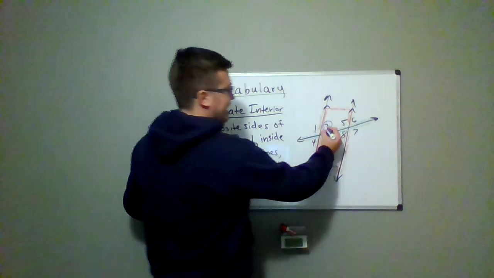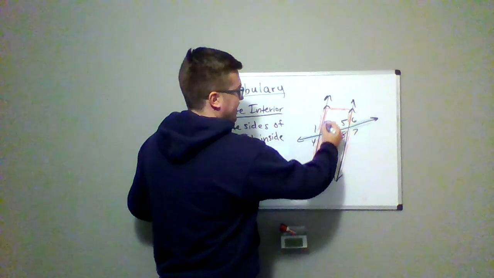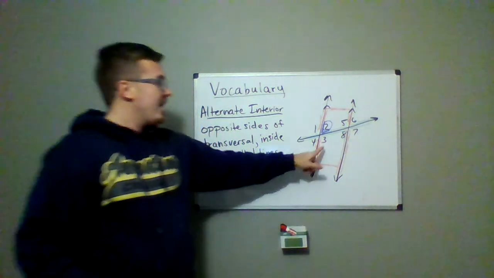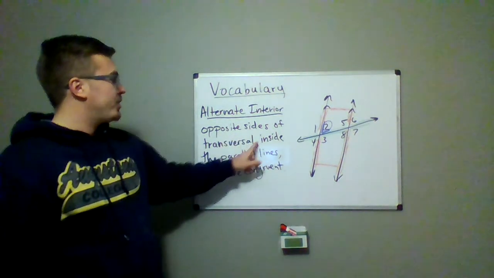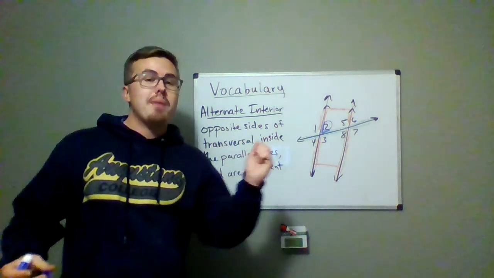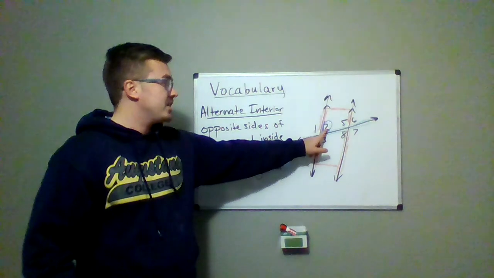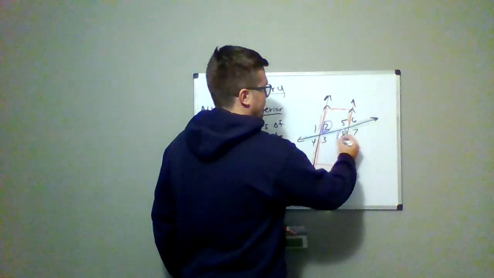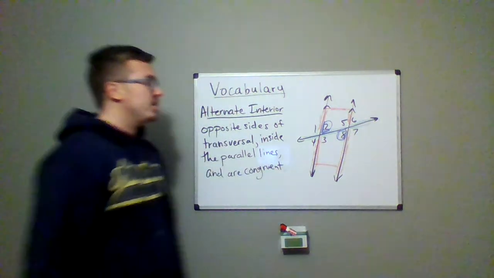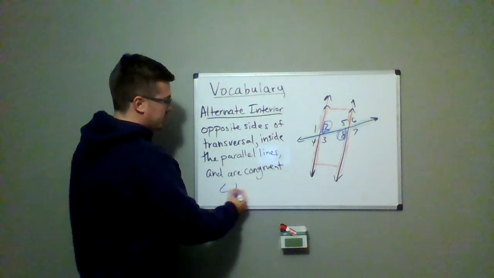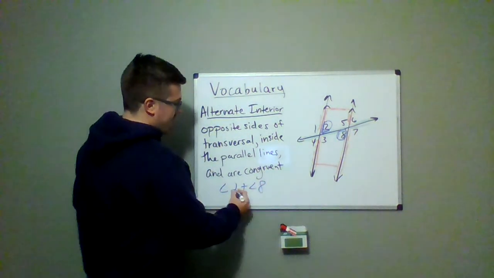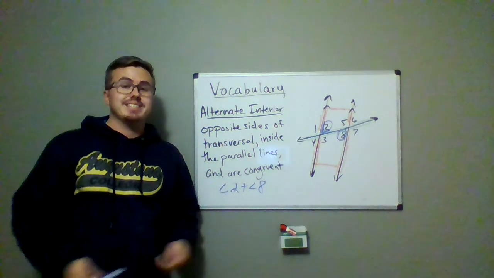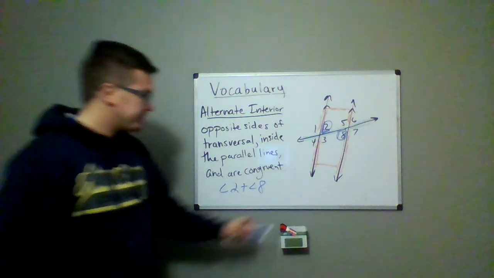So if we look at this here, this one is kind of an acute angle. It's under 90 degrees. Opposite side of transversal, also think opposite corner. So 2 is up here in the top left, 8 is in the bottom right. 8 is my angle that is congruent to it. So I would say angle 2 and angle 8 are alternate interior angles, which tells us that they are congruent.